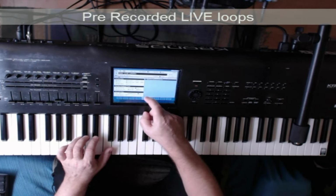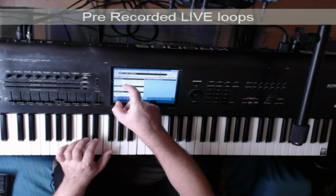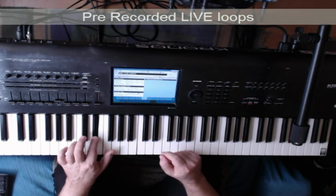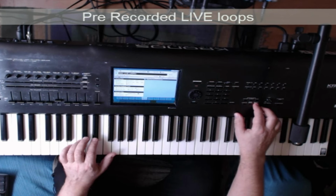Go to preferences and start record. Remove data. Select kick key. Not need claps. Remove data. And now the first drum pattern is working nice.